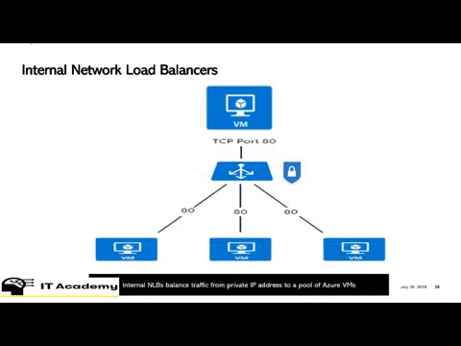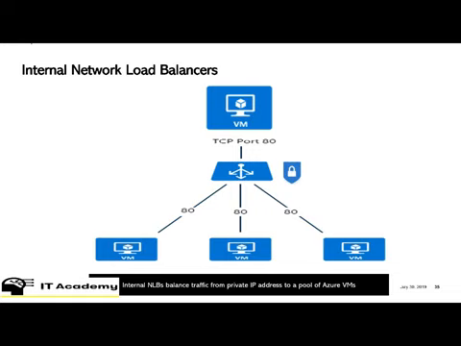An internal network load balancer takes traffic from an existing internal Azure virtual machine or virtual network and balances it out to one or more virtual machines in a back-end pool. The idea being, by providing a pool of multiple virtual machines running the same stateless application, we're able to provide a level of fault tolerance.